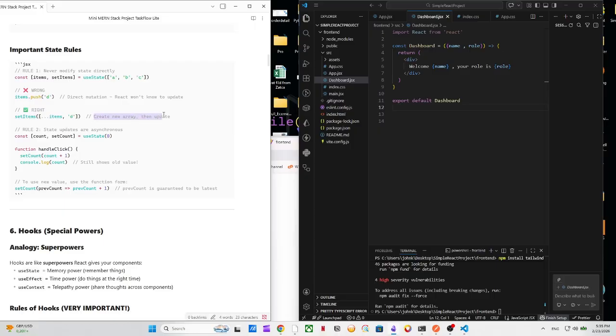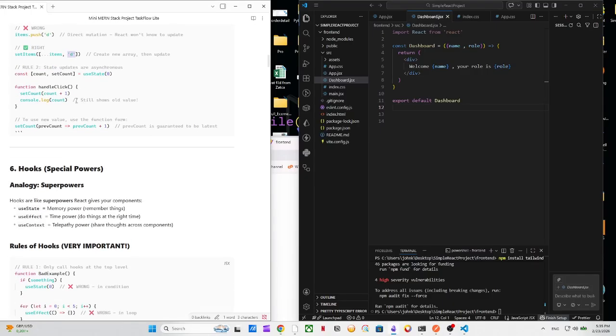Let's say you want to create a new array, then update. You can just use this one, and update this one. State updates are asynchronous.